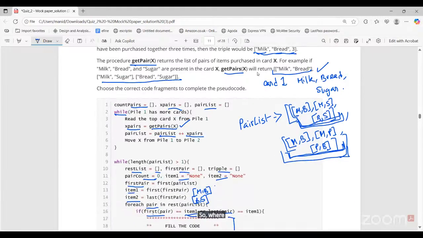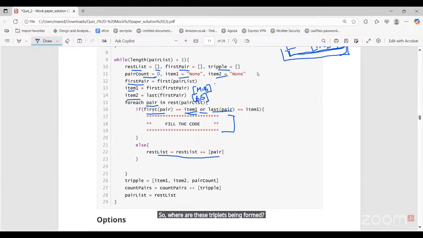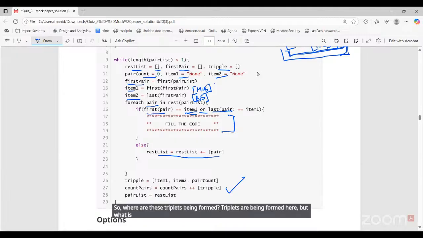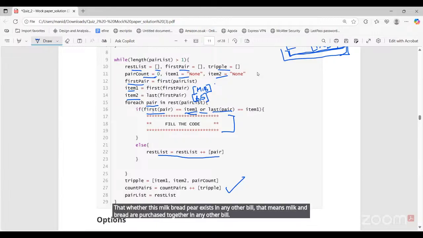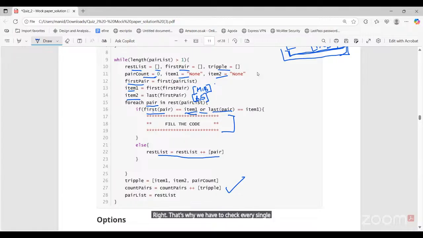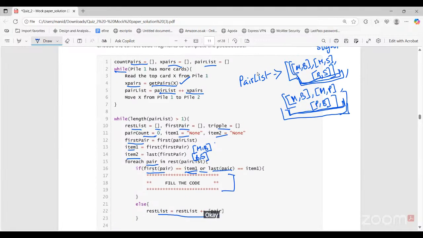So where are these triplets being formed? Triplets are being formed here. But what is the criteria? So that means this milk bread is one such pair, which we again have to check in every other bill, whether this milk bread pair exists in any other bill. That means milk and bread are purchased together in any other bill, right? That's why we have to check every single pair with other element pairs. Like this is one element.